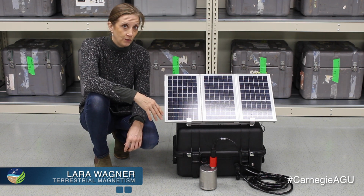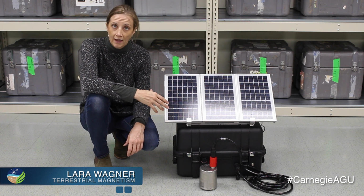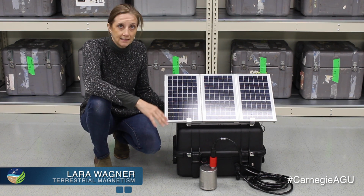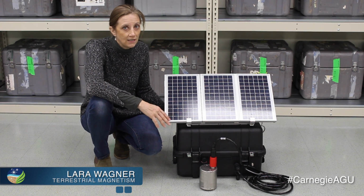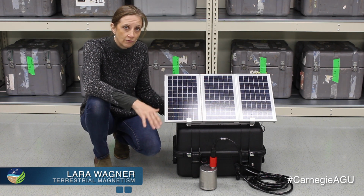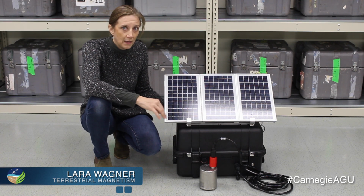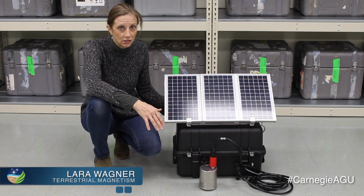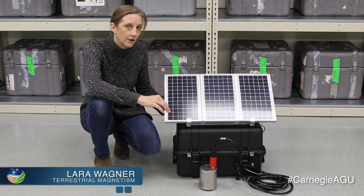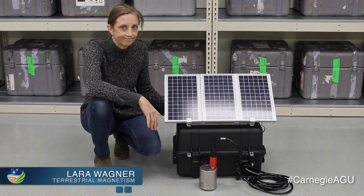These boxes are used for two purposes. One is for rapid response after things like major earthquakes or volcanic eruptions. And so having a small, easy to deploy box that contains everything that you need for a single station is really valuable. The other is to be part of a large array of stations. And there, simplicity and rapid deployment is important so you can put out more stations. With those types of projects, each one of these stations is like a pixel in a photo. So the more stations you can put out, the better you can see things in the picture.